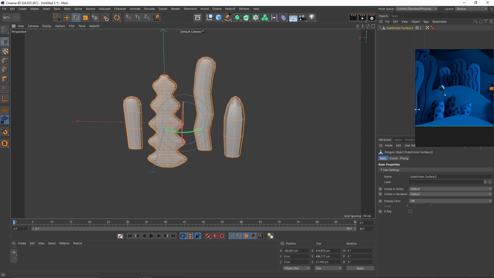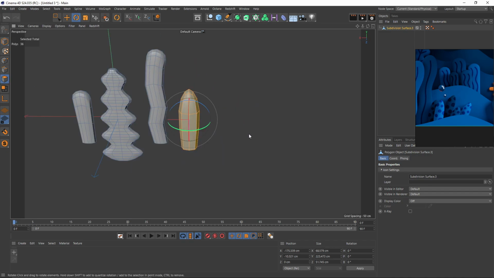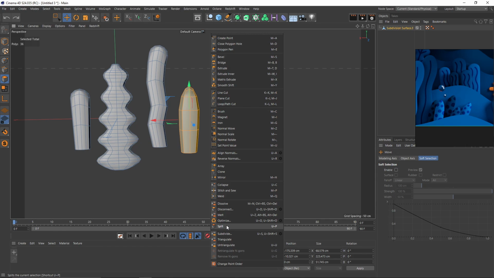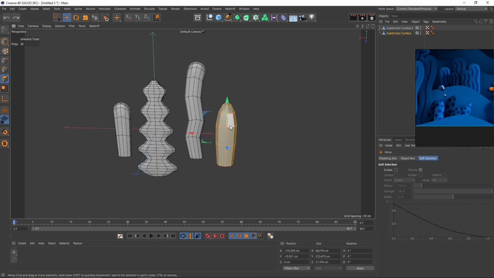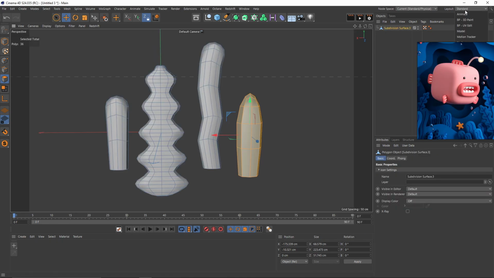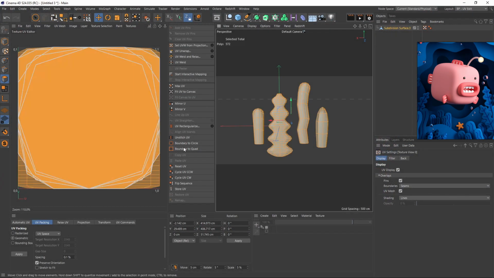I don't think that we need them as separate objects because I can double click on one of them, right click and split, and I can use that. That way I can use a single texture map, which is gonna be really handy and fast. Alright, now I will switch my layout to UV edit. We need to unwrap this, select them all.